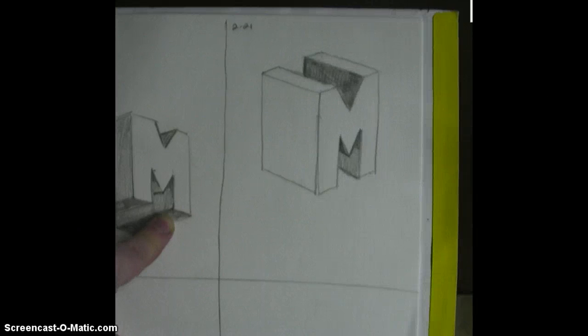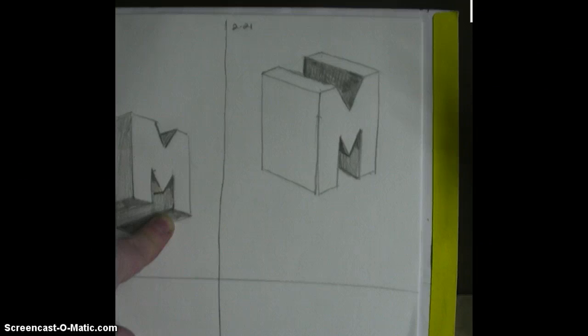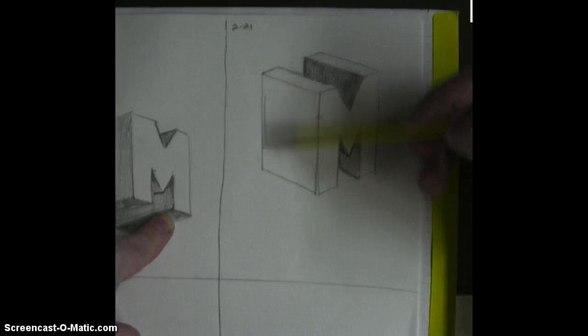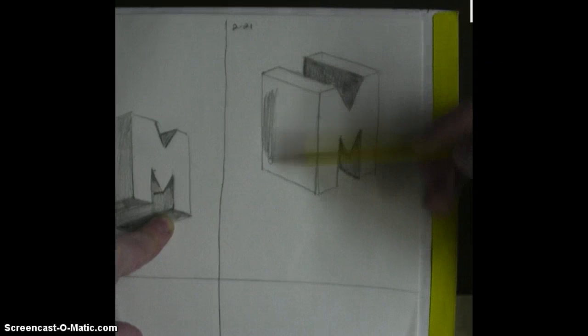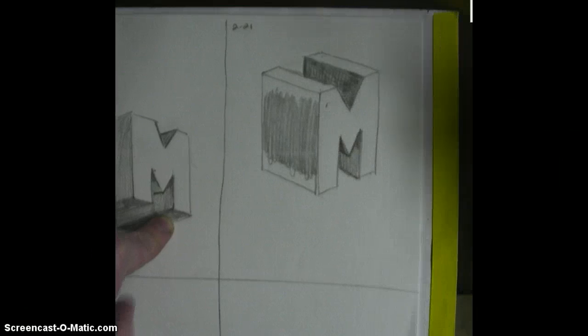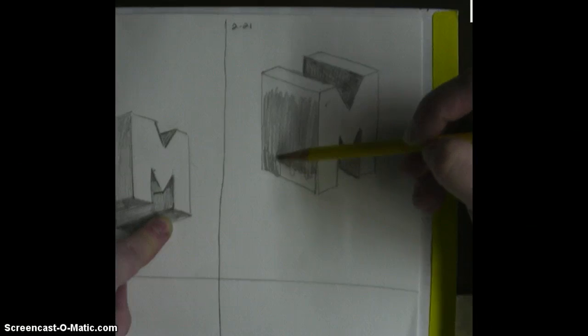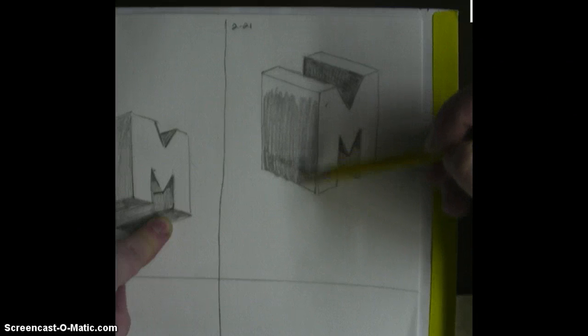Right inside here. I'll make that just a little bit lighter. Lastly, I'm going to do just a solid shading all on the left side. For me it's easier to shade very quickly in the middle like this and then to go back and take it easy right along here to fill it in.